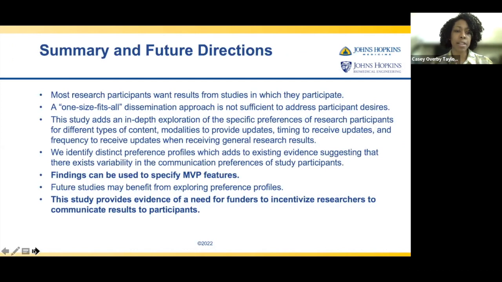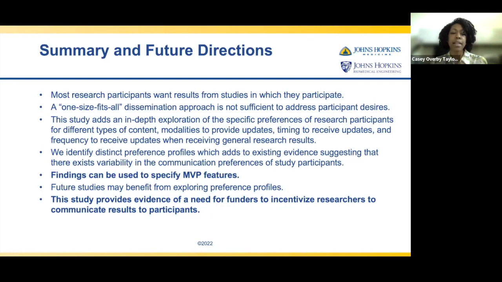So in summary, for this project, we found that most participants want results from studies in which they participate. A one-size-fits-all approach may not be sufficient to address participant desires, and this study adds some in-depth exploration of specific preferences of research participants for the different types of content modalities to provide updates, timing to receive the updates, and frequency to receive updates. And our focus was on general research results versus return of results that would be clinically relevant. So this is keeping it at being aware of your research results and things like contributions to science and so on. We also identified these distinct preference profiles.